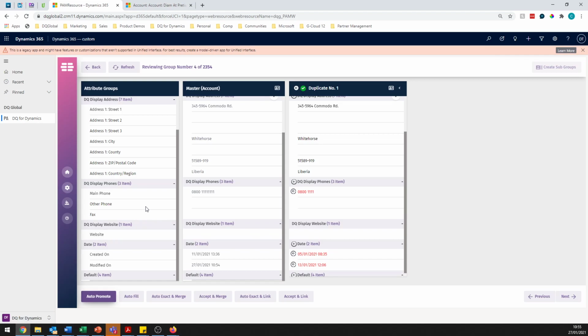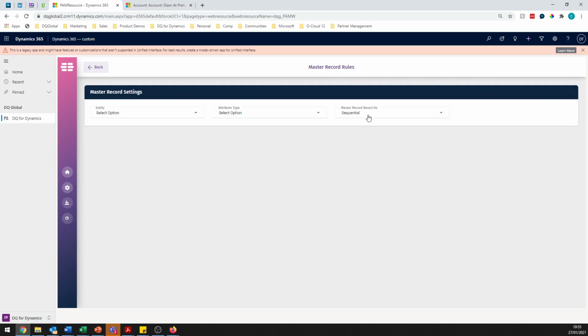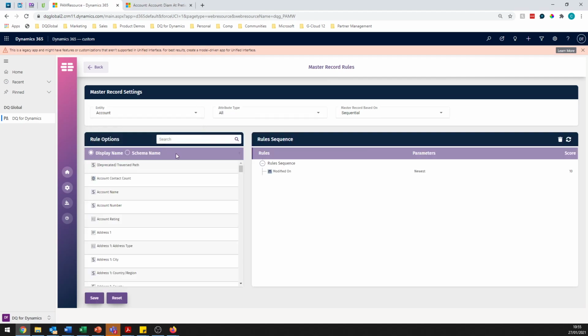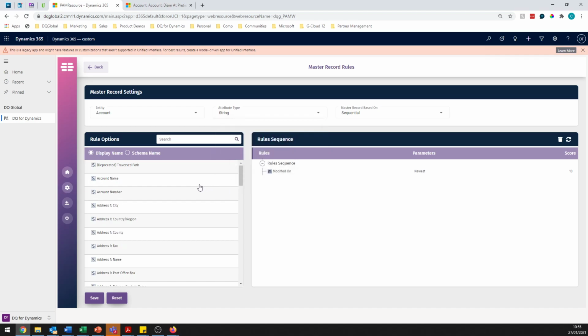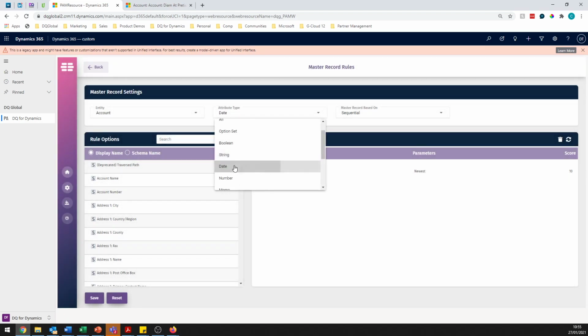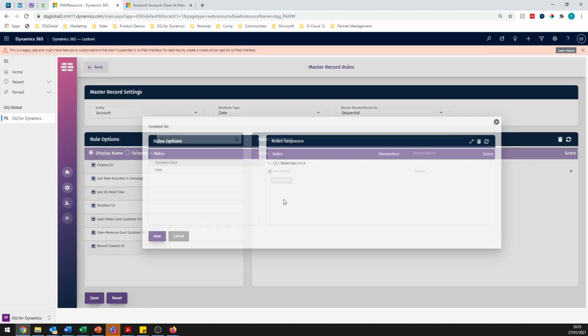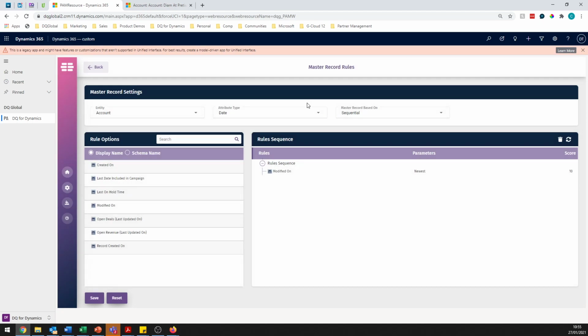Now let's go back and speak about how we can make slightly more complicated or slightly more sophisticated rules on how we're selecting our best record. So each data type has a different rule. If we're looking at simply a string and we pull this in, then for a string we can say, does it contain data, is it a string value? So we're limited on the number of rules. However, if we're applying a date rule, like this one here, we're saying is it the highest, is it the newest or oldest date?